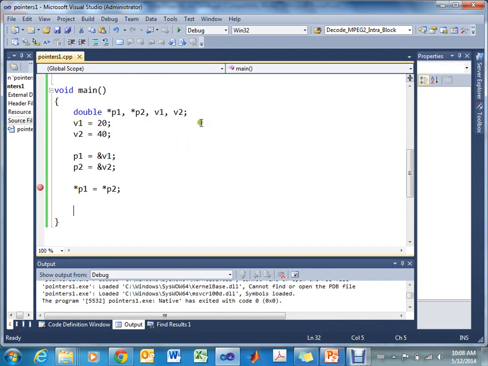So what we know until this point is we know how to declare pointers, we know how to get the address of, and we know how to dereference. Okay? We know how to assign a pointer to a pointer, and we know how to assign a value to the content of a pointer, just like in this example when we dereference. Okay? Any questions before we move on?